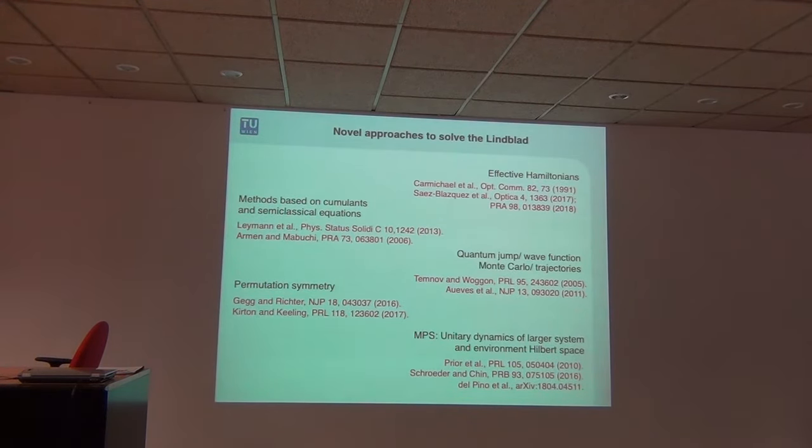But while they work perfectly well and give very good results in specific regimes, they have certain assumptions put in somewhere. Like, for instance, you can only use effective Hamiltonians if your system is very weakly excited, so it's more or less in the ground state, so that you can completely neglect quantum jumps. In quantum trajectories, you need to exactly solve it at the level of unitary dynamics, so you are still limited to a finite number of spins. Even in the MPS, since you solve for a larger Hilbert space, you are only limited to few spins. And in permutation symmetry and methods based on semi-classical equations, you are limited only to identical spins. As soon as you have inhomogeneous broadening in the system, these methods will not give you accurate results, or cannot be implemented.